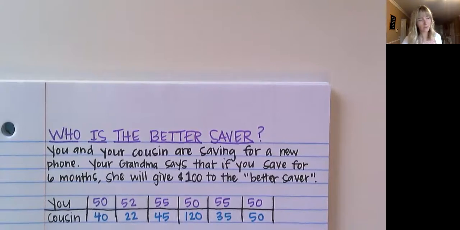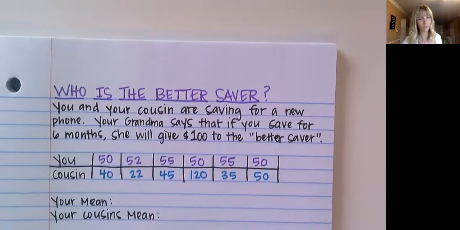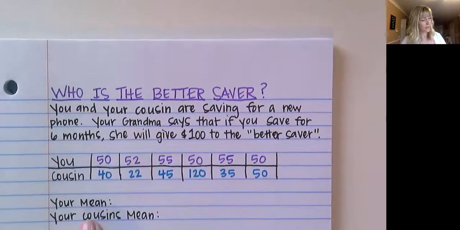And you know what else that means is if we come down, I'm going to skip a line and put a couple more pieces of information here. That also tells us if I calculate one of our measures of center that we learned in the last couple weeks, which is the mean. Remember, the mean is when you add them all up, which we already did, and got 312. And then what do you do after that?